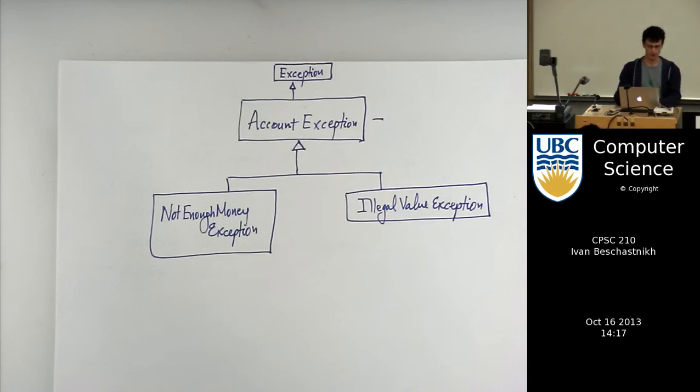So, to implement this thing, I obviously need a new class. So this is going to be the account exception class. It's a class, and I'll have it extend exception. And I'm going to have a very simple constructor, just like the other exceptions, where I may create an object with some message, but it can also create just a blank account exception without any message. So that'll be my abstract parent superclass.